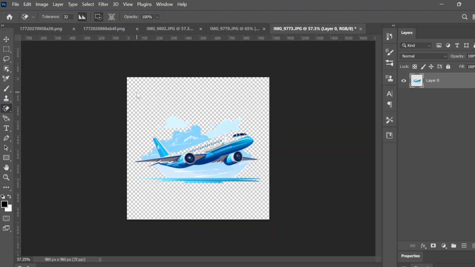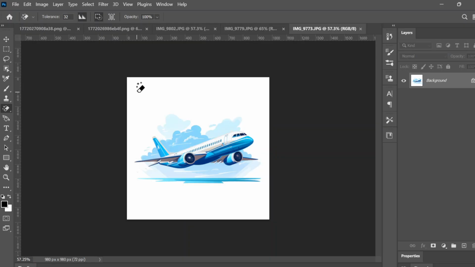But for masking, look at this. I'll just create a layer mask over this, so that the previous image is still here, and I'll create a layer mask here, which I'll use. I'll click here, then I will remove its background.